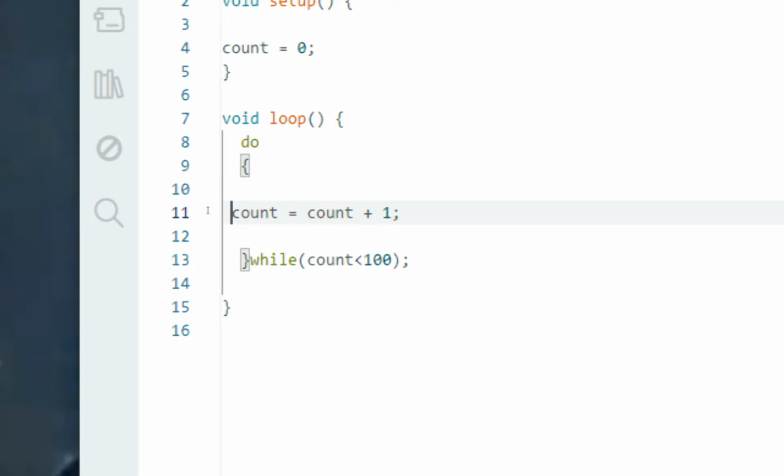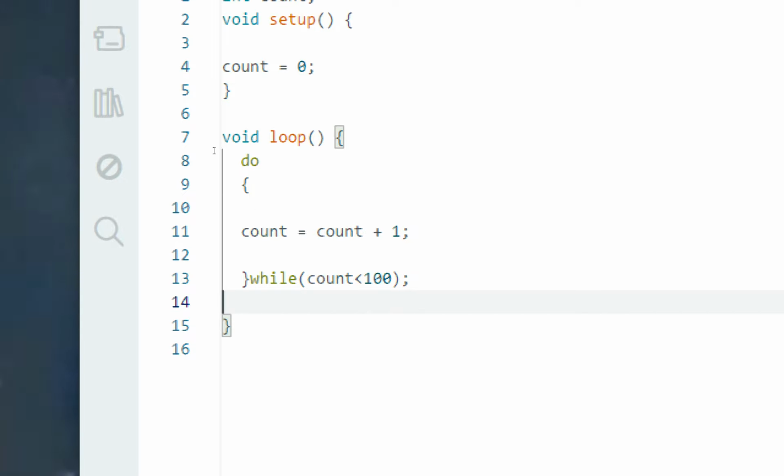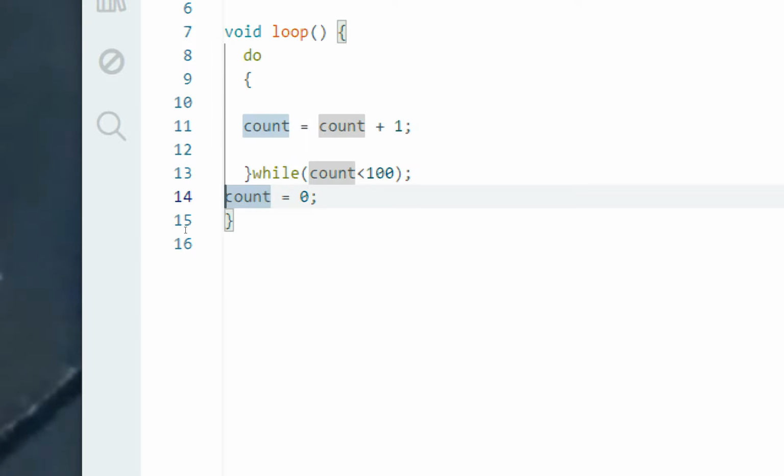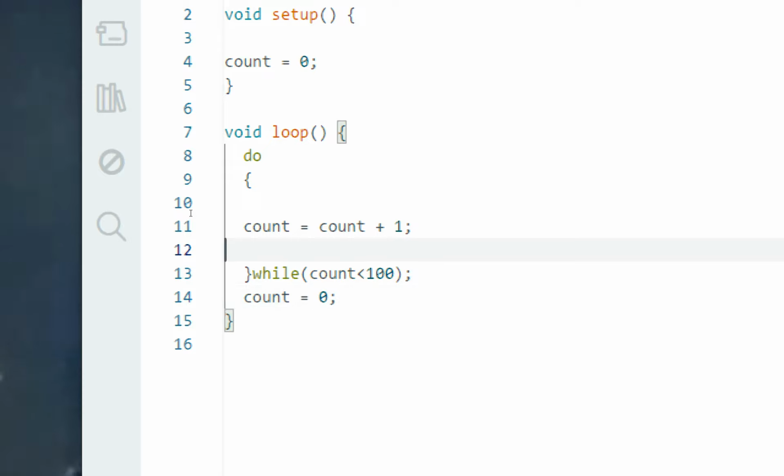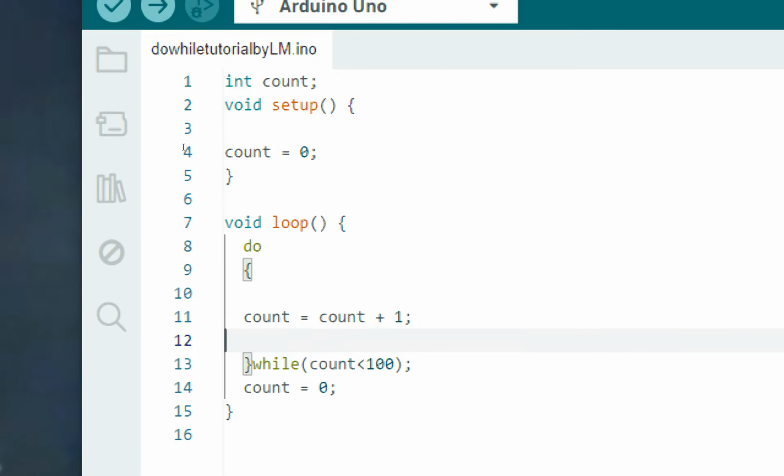So now what happens is that it starts from 0, it gets incremented for the first run, and once it becomes 100 it will break the loop, and after it breaks off then it will go back to the initial state, because if you don't make it go to 0 again it will keep on going ahead. Now what we need is to display what is happening inside the loop somewhere, like on an LCD or something, to see it. I will be using the serial monitor.